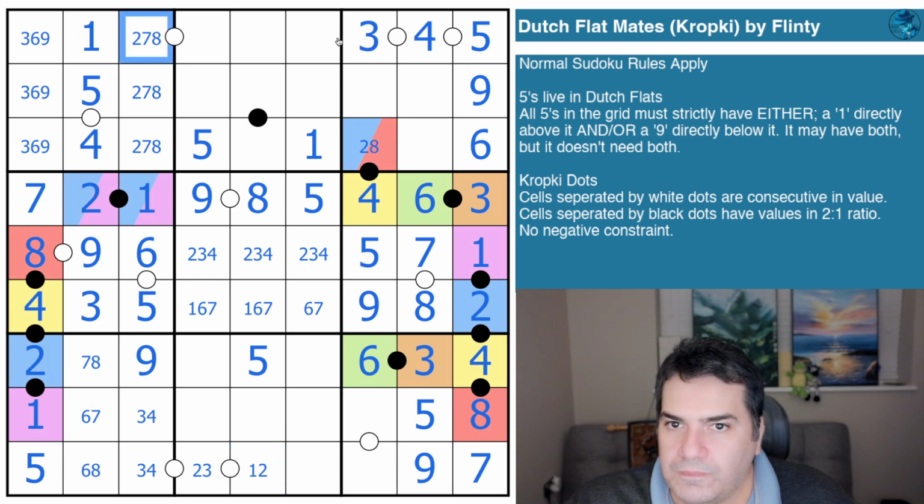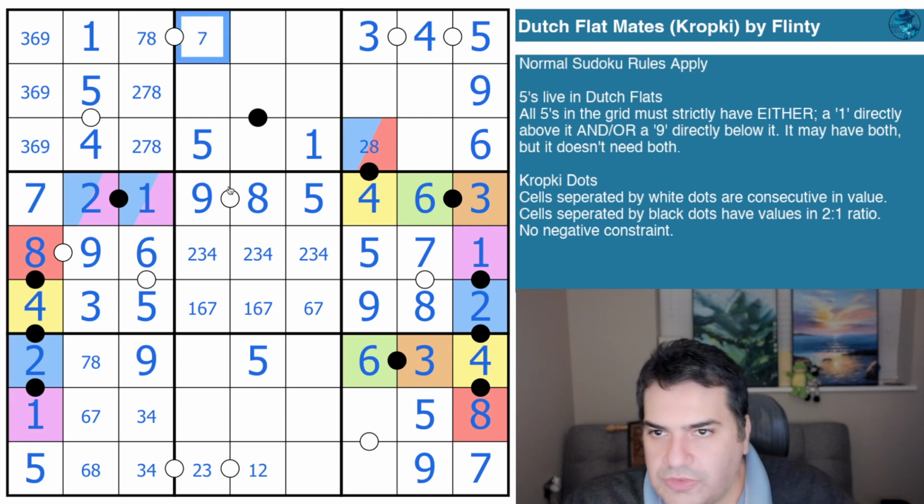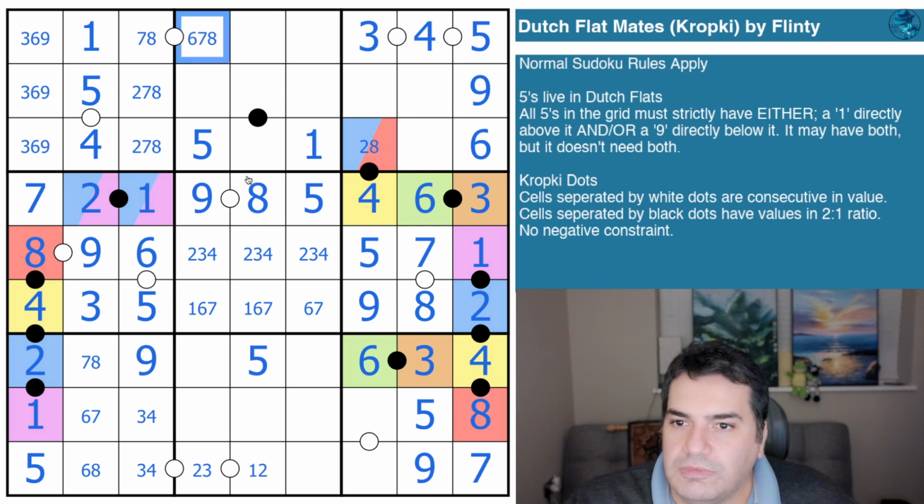What about the 2? 3 and 1 is not available. That's not a 2. Both options again seem to work. If it's an 8, it's not a 9. It's not available. That's a 7. If it's a 7, I can still do 8 or 6. Both are available.